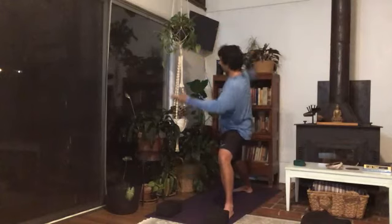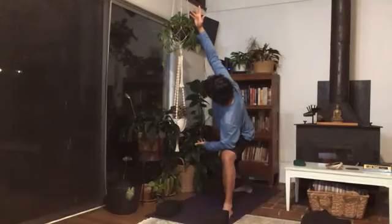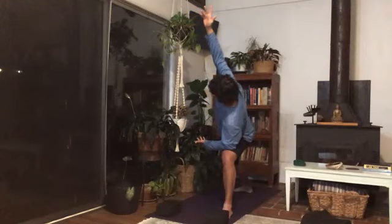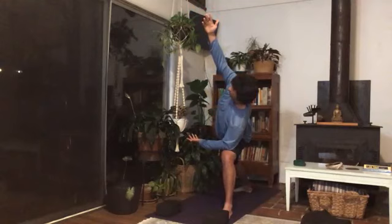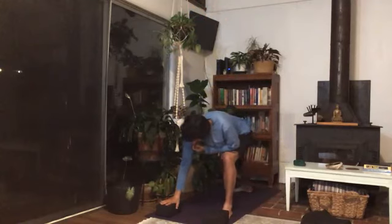Go ahead and place your right elbow on your thigh, side angle pose. Good. Keep sending your low spine down through your tail, down through your feet. Lean into your upper back. And extend energy out from your upper back through the hands. Good. Go ahead. Place the left hand down.